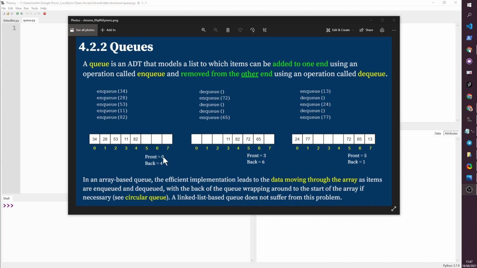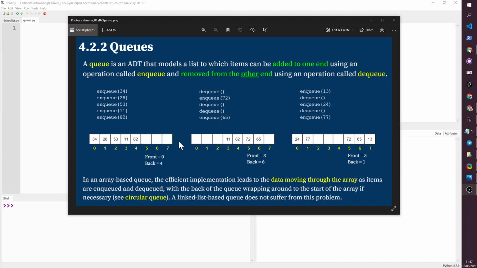And instead of, if you were doing this dynamically, that's to say with a data structure that uses references to objects, these values would be references to a node at the front of the list and a node at the back of the list. But when you do it statically like this, that's to say with contiguous memory addresses, you're going to use indices to mark where the front and the back are, and you'll need that information in order to put things in the right place and take them off at the right place when you enqueue and you dequeue.